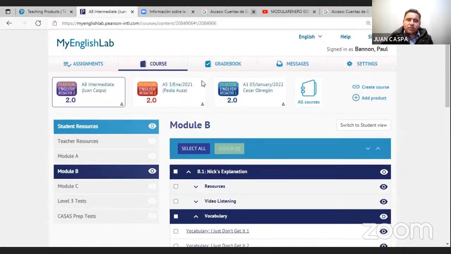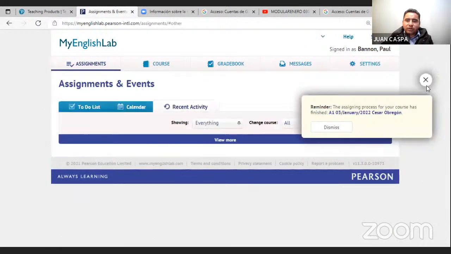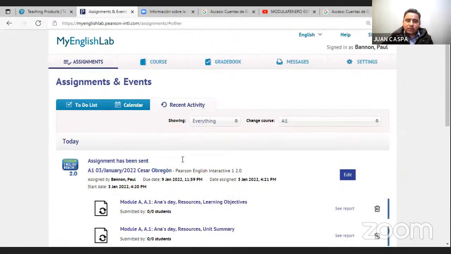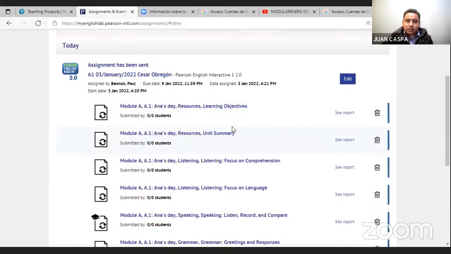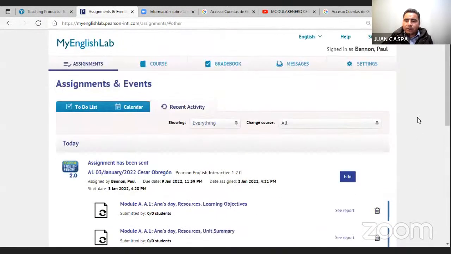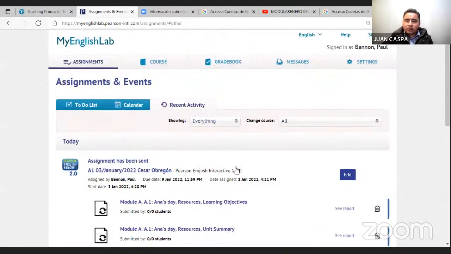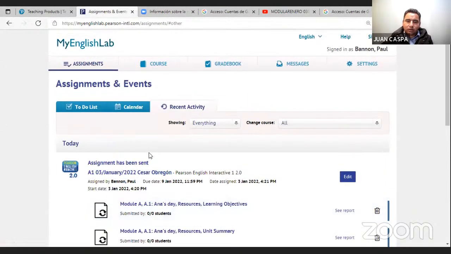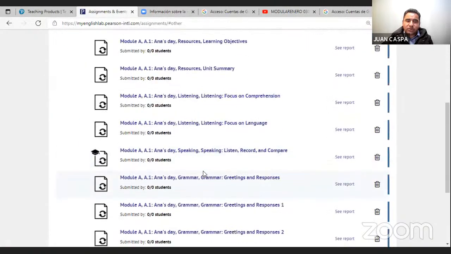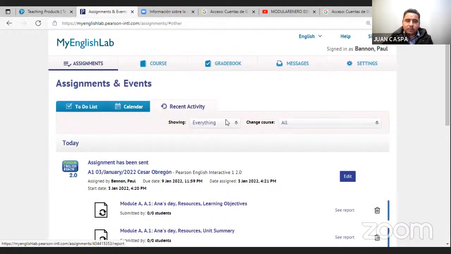You have to always check, once you're in the course, in the class, if there are some activities, the assignments. Okay, assignments will be about some of the activities, and you have to complete those things. In my case, I'm with the teacher's view, how I see it, but probably yours will be a little bit different to complete some of the assignments, by the way.